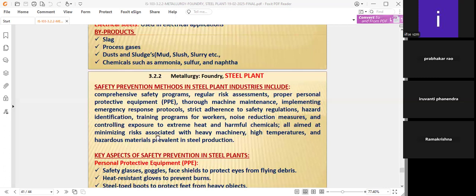All aimed at minimizing risk associated with heavy machinery, high temperatures, and hazardous materials prevalent in steel production. Very important word is "all": all employees should be involved, including top management, from top to bottom, all aimed at minimizing the risk associated with heavy machinery, because the steel plant itself is heavy machinery, high temperatures, hazardous materials prevalent, that means existing, in steel production also.